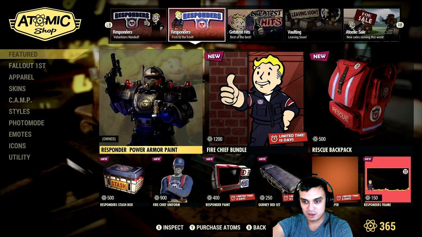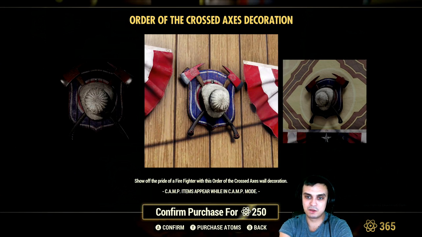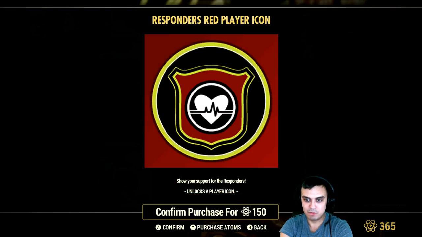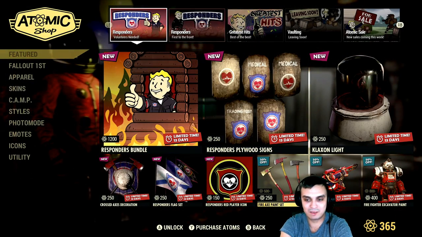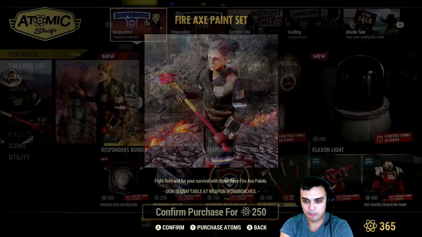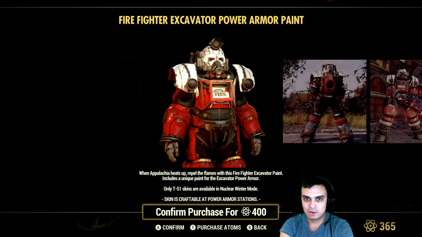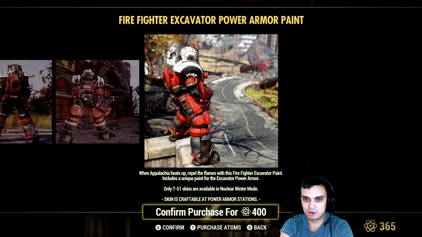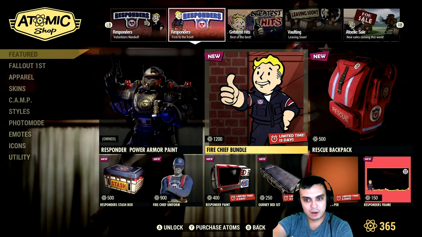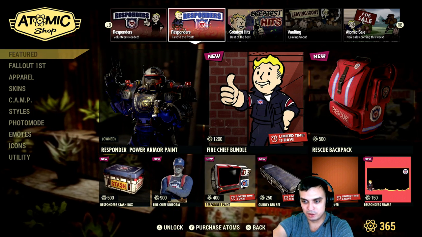Alright, next. Yeah, I was right. So this is the wall decor, flags, player icon for 150 on its own. What? Fire axe paint. Well, this should have seen it coming. Fireman paint. Firefighter excavator power armor. All right, cool. Then we got responder paint armor, which I already got, and I still haven't made the review for it. I'll try to do it within the shortest period of time.